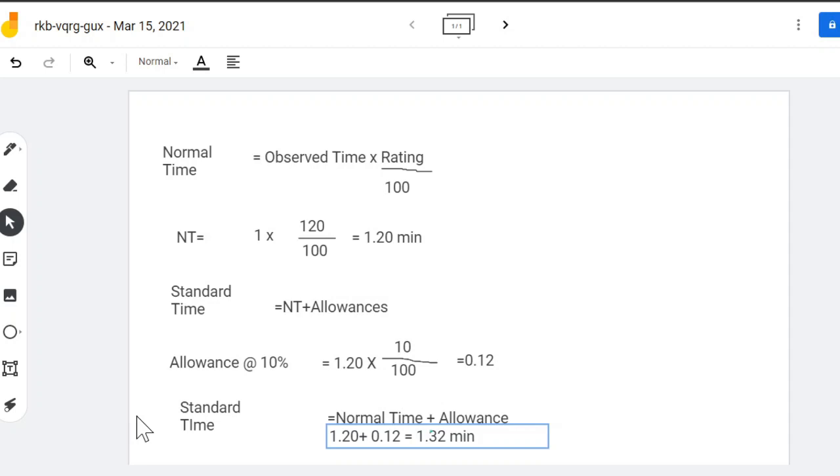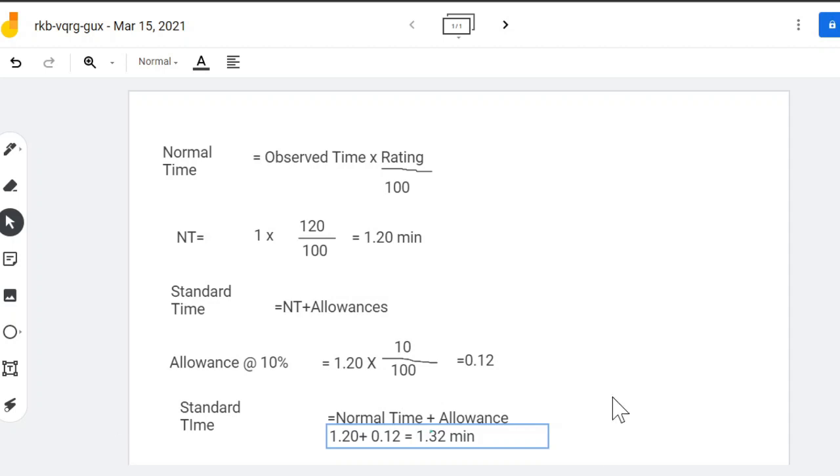Next, let's have an illustration 2 to finish our discussion today. And then we will have an exercise tomorrow, so that I can still edit the video. Okay, let's have illustration 2. An operator manufactures 50 jobs in 6 hours and 30 minutes. If this time includes the time for setting his machine, calculate the operator's efficiency. The standard time allowed for the job: setting time is 35 minutes and production time per piece is 8 minutes.